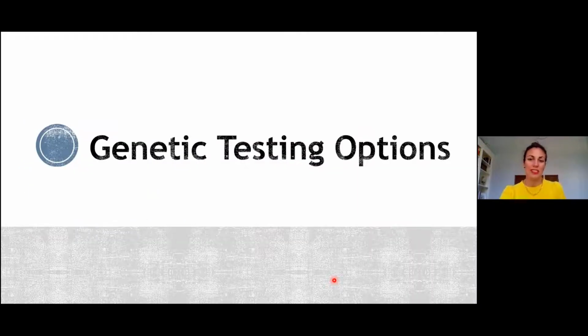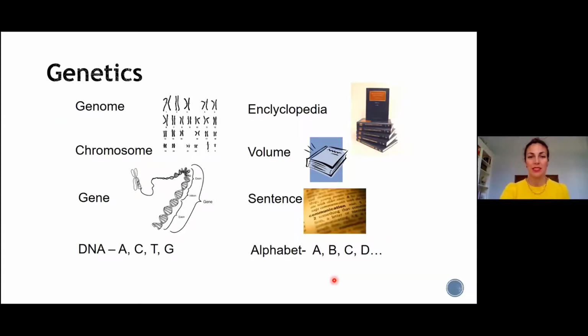So what are some of the genetic testing options that we can see for all genetic conditions? And then I'll really focus on HADS. Going back to this analogy of the genome and the encyclopedia, the type of test that you want to do is dependent on what condition you think you're looking for and how that condition is caused. If we're looking for a spelling change in the sentence, we don't necessarily need to look at the chromosome level to see if there's an extra book or volume of chromosomes, because that's not what we're looking for.